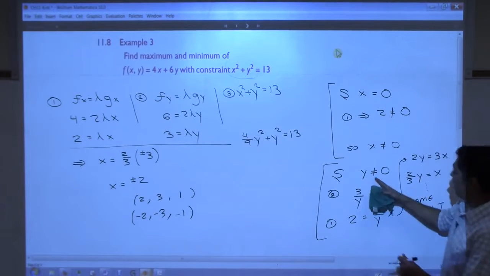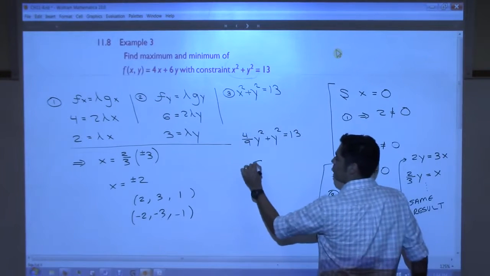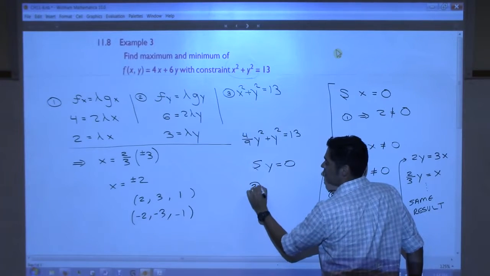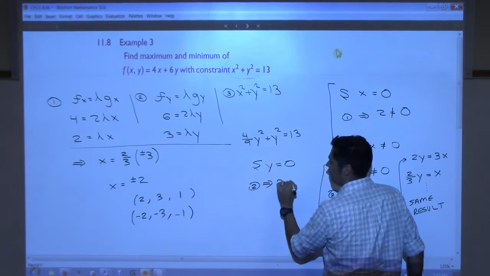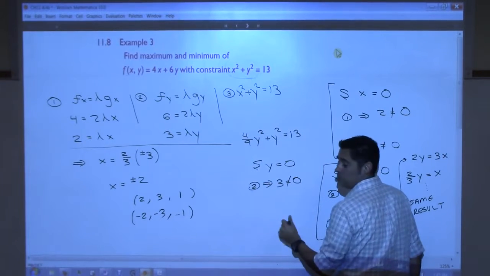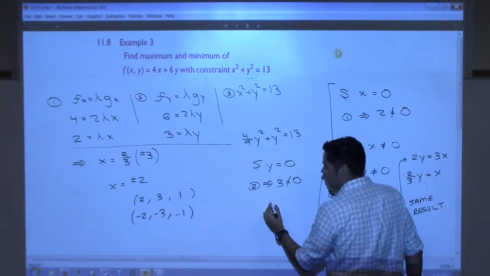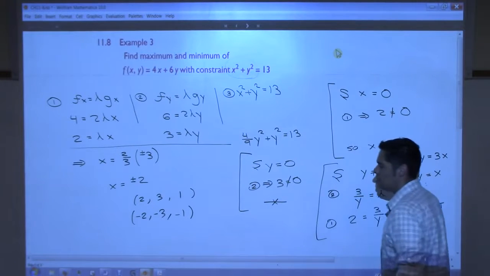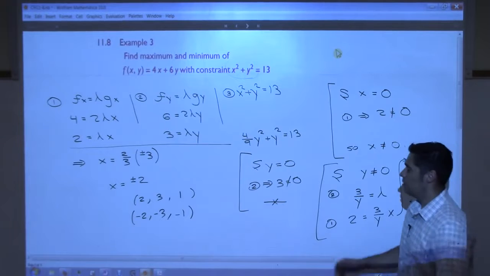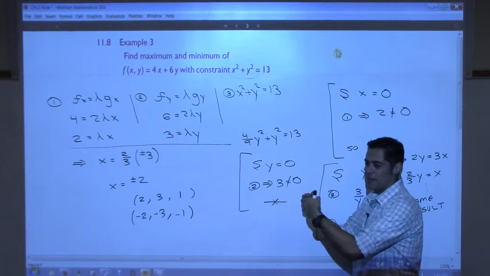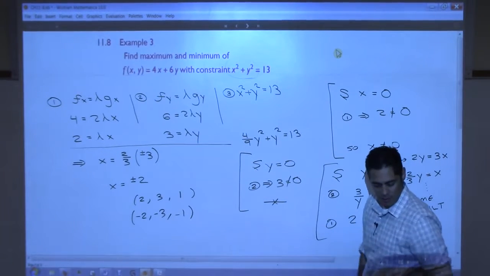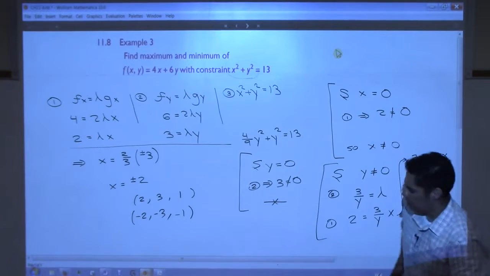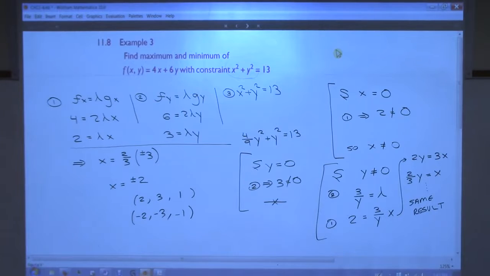If y is 0. So yeah, what if y is 0? Suppose y is 0. Then what? Equation 2 says 3 is 0. That doesn't happen, so y can't be 0. If you do this, you can do that symbol right there. It just means contradiction. If y is 0, you get a contradiction. You're saying that 3 has to be 0, and that doesn't work. So these are two arrows hitting each other like that. OK.